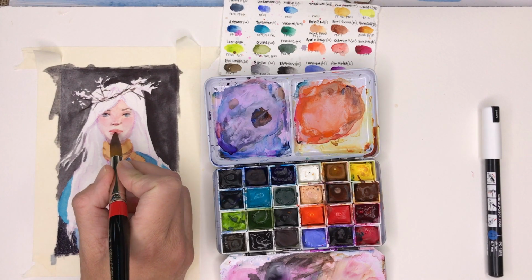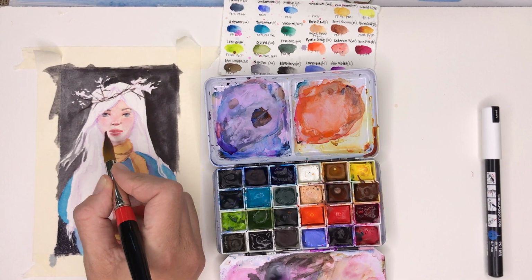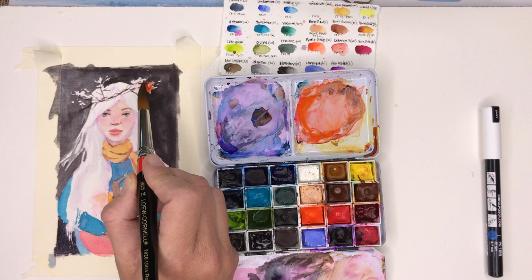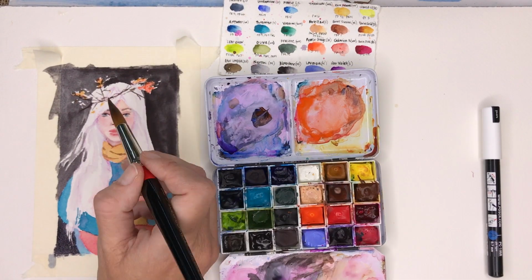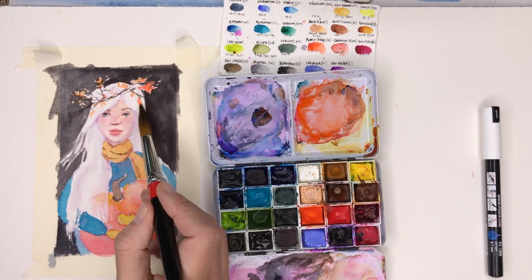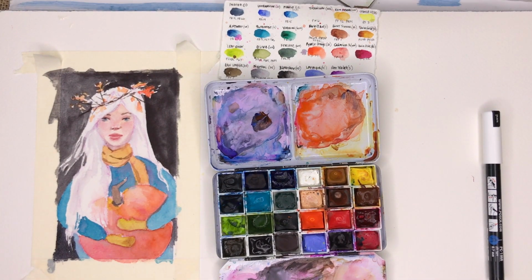Now, I'm not able to finish this all the way on video because I just can't see it as well. So I go as far as I can in this demonstration, and I'm adding my colors to the leaves and everything. But I will go in and I will add the freckles, and I will add a few more things, and I'll tweak the face a little bit. I'll add some ears and things, and you'll see the finished image at the end here.